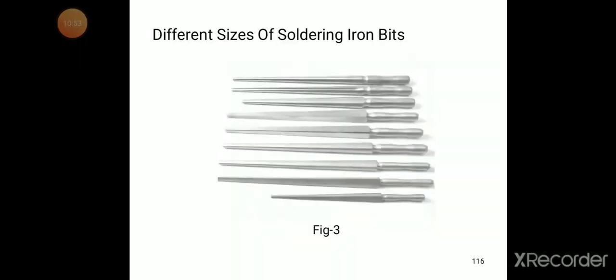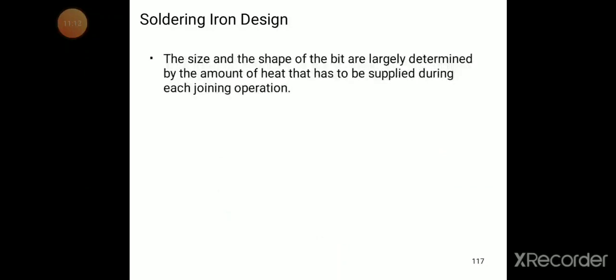Different sizes of soldering iron bits. You can see the diagram. We already mentioned so many types of soldering bits are there. Some of the sizes they mentioned here, you can see a small to large, thicker one is there, shorter one is there, thinner one is there, depending on our application.